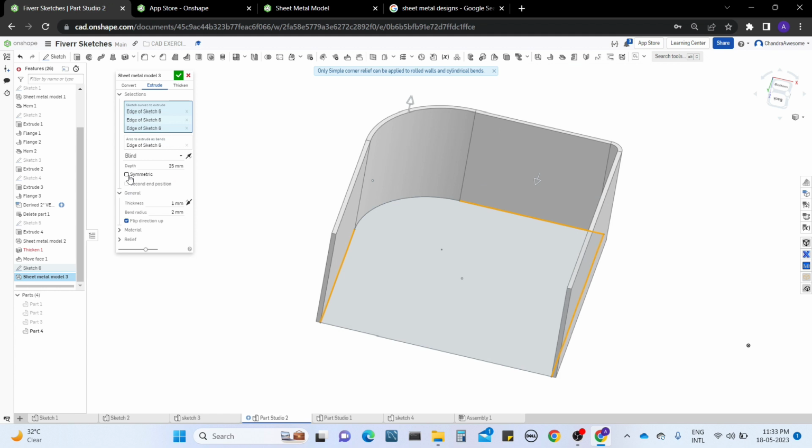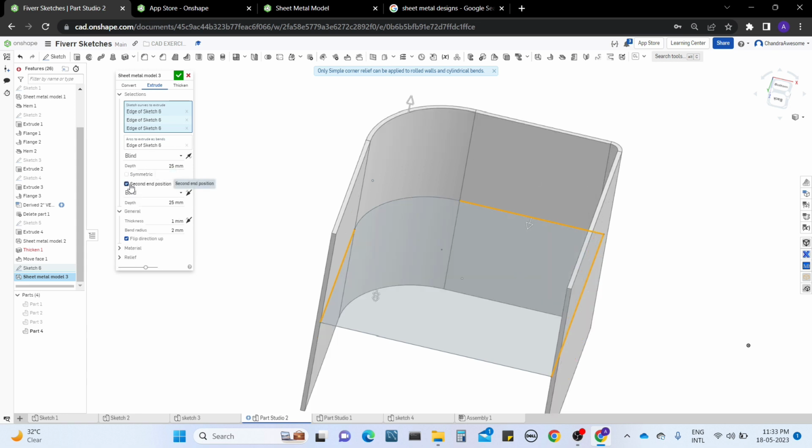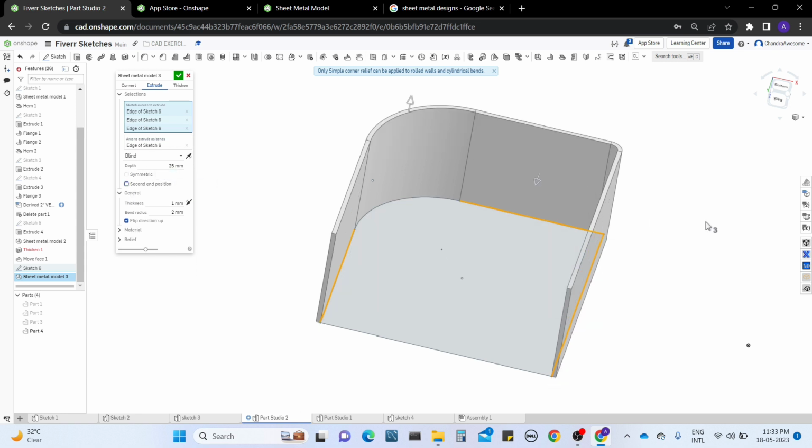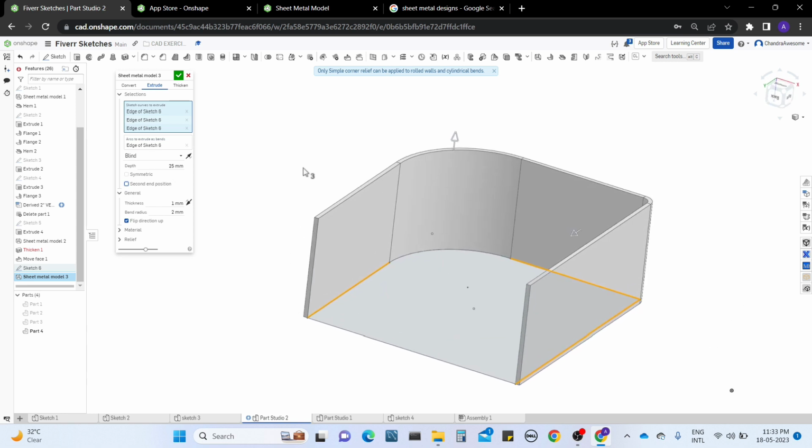The remaining tools are all the same, and you can extrude either up to blend, or else you can use symmetric, or else you can use the second side option. These are all things you are already aware of in the extrude, how we performed them in the extrude tool, it is the same. And the other material and reliefs are the same as how we worked with them in the previous tutorial. So nothing much different about that, guys.